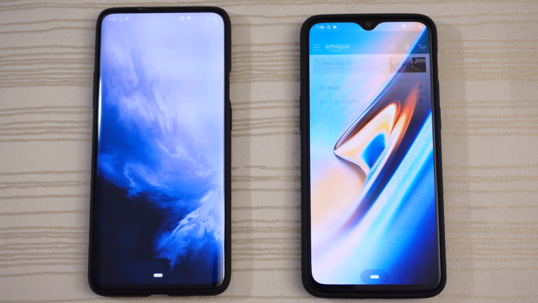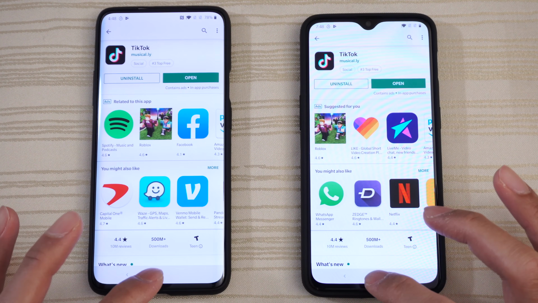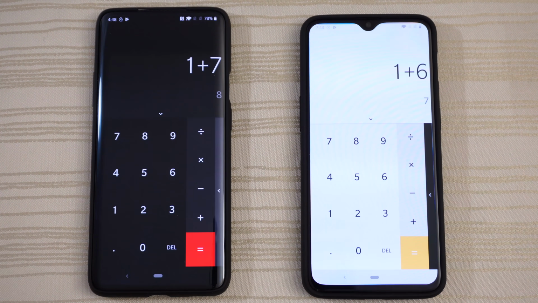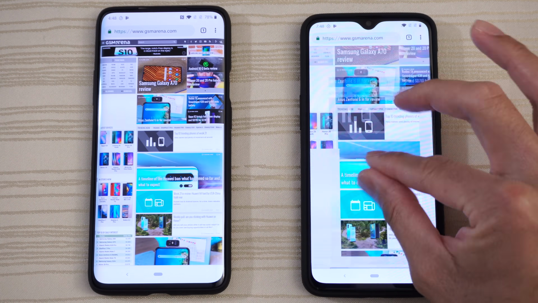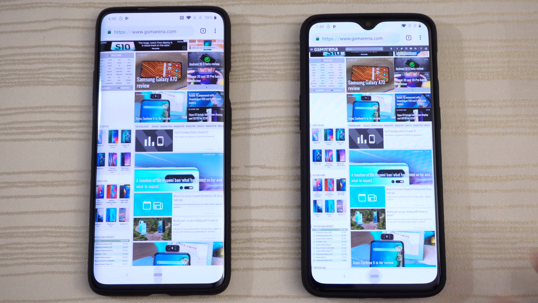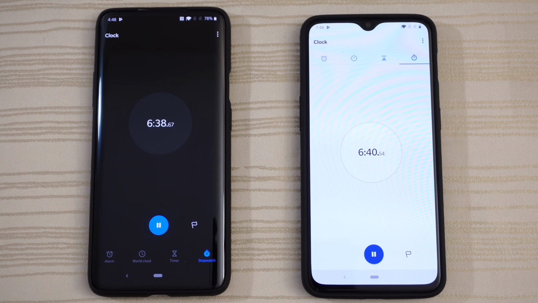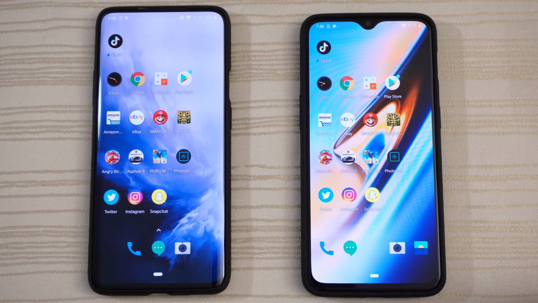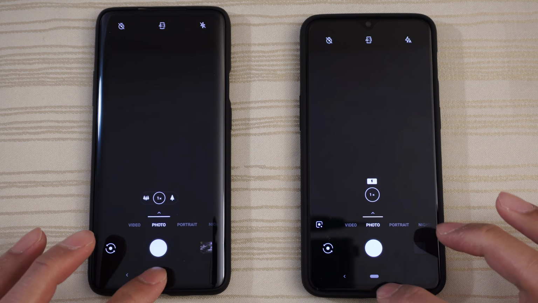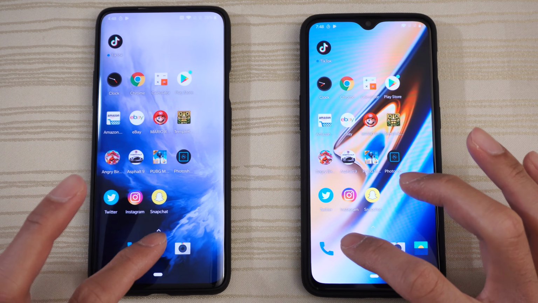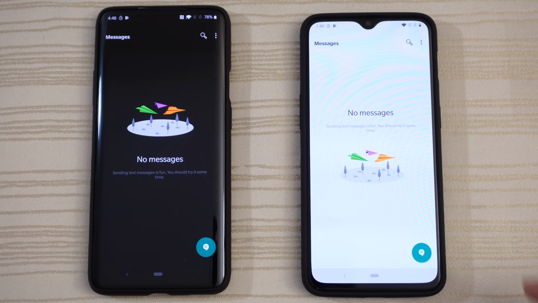Amazon, same place. Play Store, same place. Calculator, same place. Woo, nice and fast. Still on GSM Arena on the Chrome. No issues. Clock, still running in the background. The camera, no issues, really. And the Messages app, a little bit of a lag on the 6T.